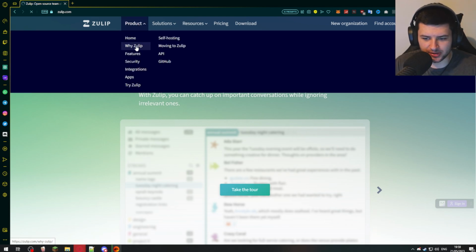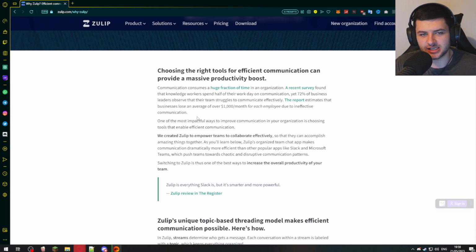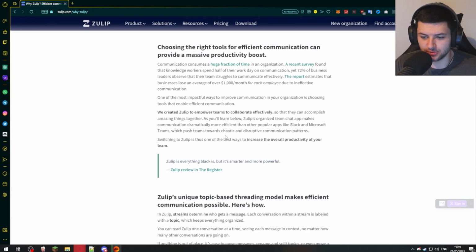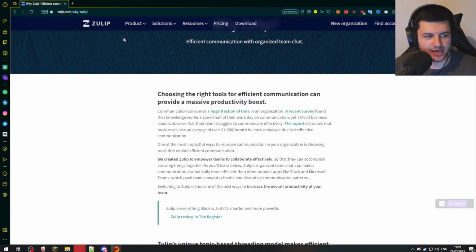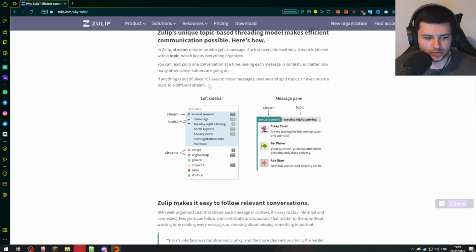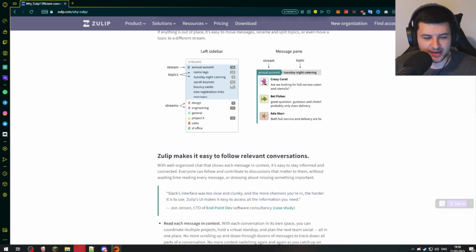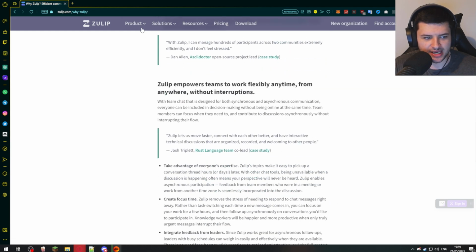There's really good flexibility and data control. There's flexible authentication options, guest access, and the ability to export data to an on-premises installation at any time whatsoever, and this gives you complete control over your organization's data. So as you can see, there's a page on the website for why Zulip if you want to learn a little bit more about it. There's some images to show information about the software, such as the sidebars, the message panes, how everything works.